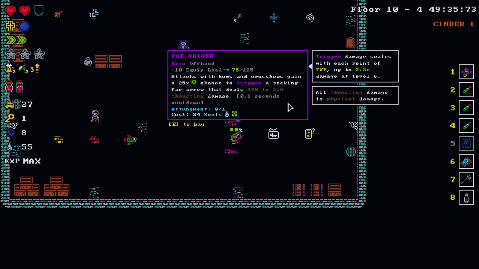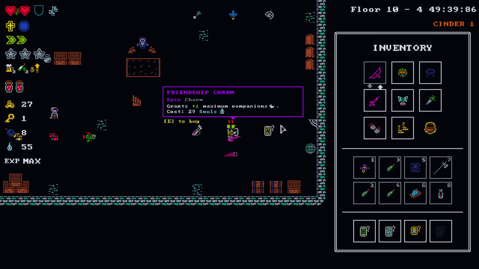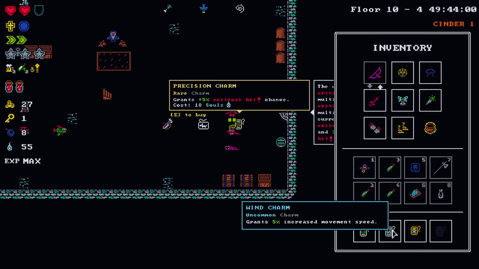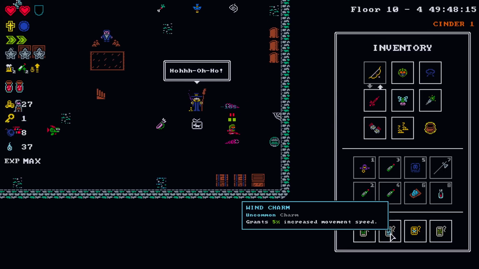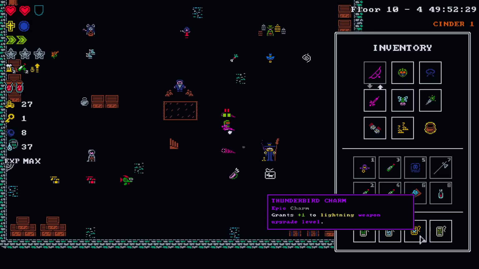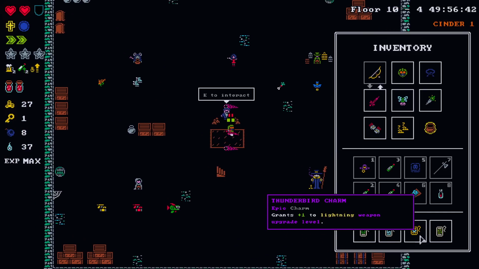Should I actually play with a Yumi bow? Grants 1 maximum companions. That's a charm. That's gonna give us 20% damage. I like that. Wait, did I already have that? No, and then this is 5% crit hit chance. Oh, this is actually better. Take this. I mean, this is useless for us. We're gonna sell this. First of all, can we buy this? 29 souls. I do have 29 souls. Sell this.